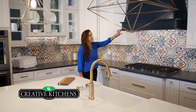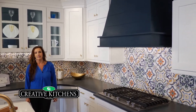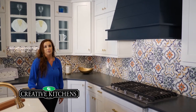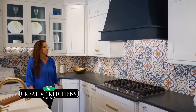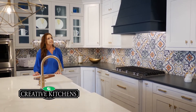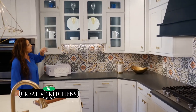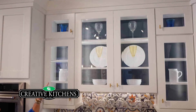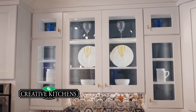The hood is actually from Staniski, custom finished in our shop. We have a shop that does some custom work for us, so if we can't get it from our cabinet lines we get it from our shop — so this matches our island. We have a gas cooktop and some awesome tile with our gold accented hardware. Something cool is to do a different color inside glass cabinets — I pulled the blue from the island and the hood into the back of the cabinets, so it gives you a pop of color.